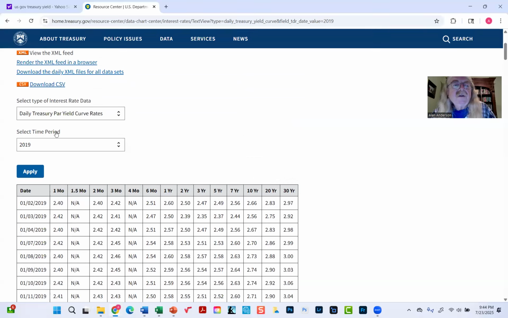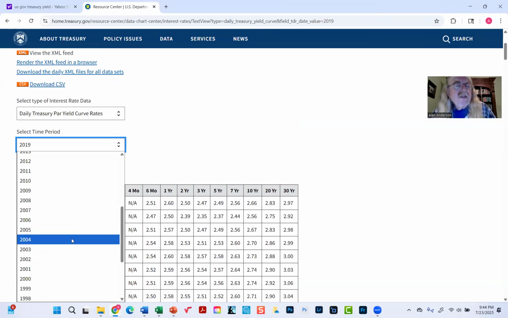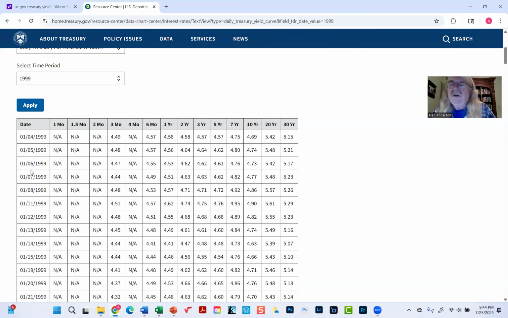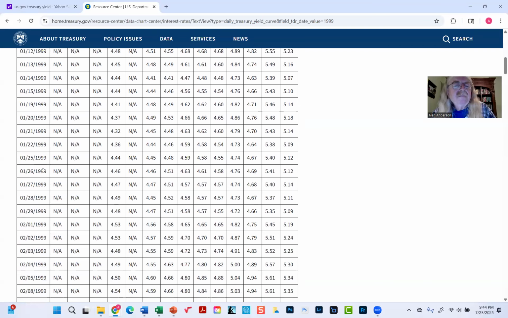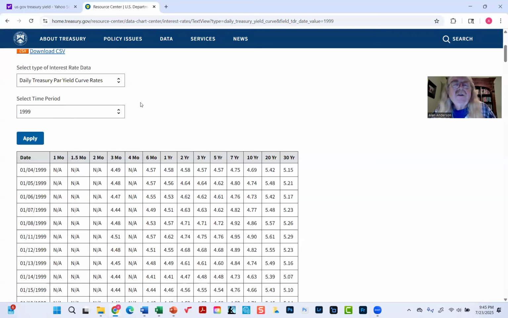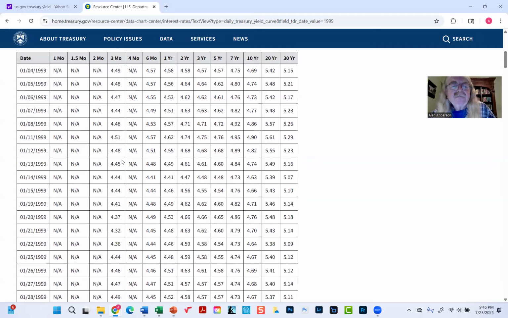So we go through streaks where, let's say if you go to the late 90s, the rates would have been pretty high, a little bit higher than they are now. What's funny about this too is that not all these maturities have always been available. So that's what this NA is for. They go through periods where they sometimes have more maturities, sometimes they remove some of them because they're not selling well. Because these are auctioned off by the Treasury Department, and if people aren't buying, let's say, the 1.5 month Treasury bills, then they stop issuing them. So that's why you see these NAs here.